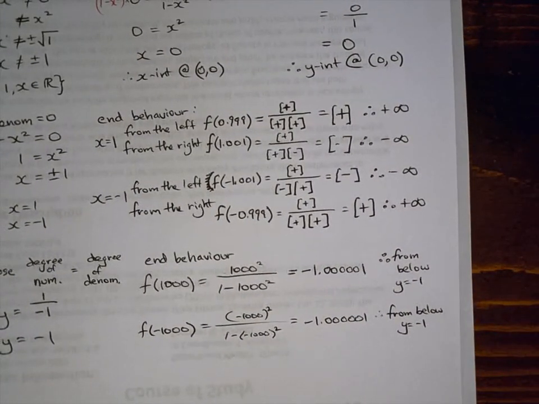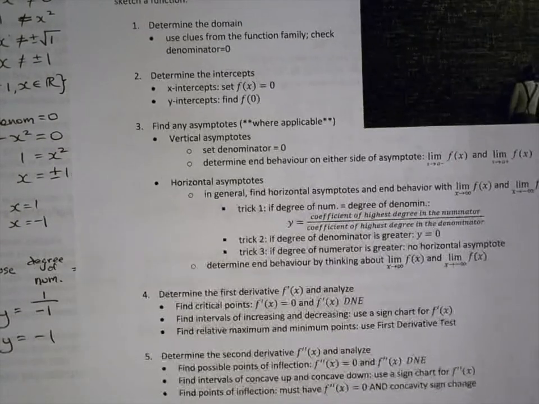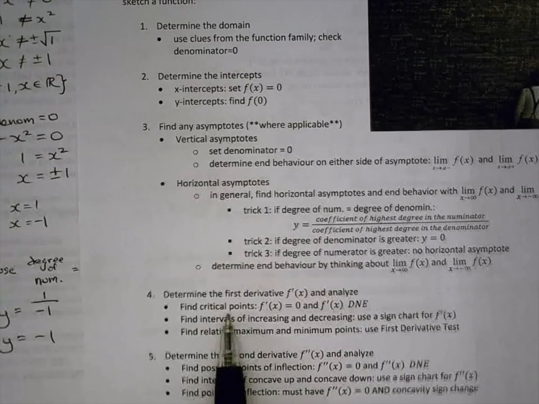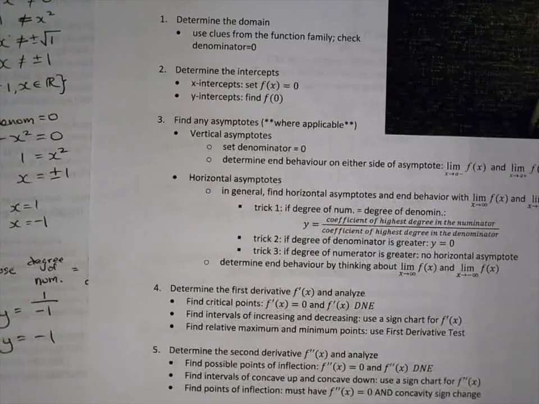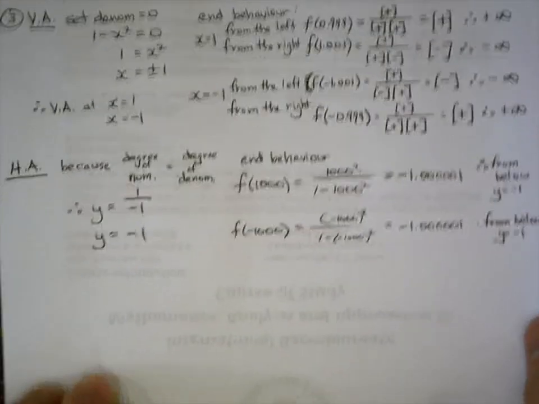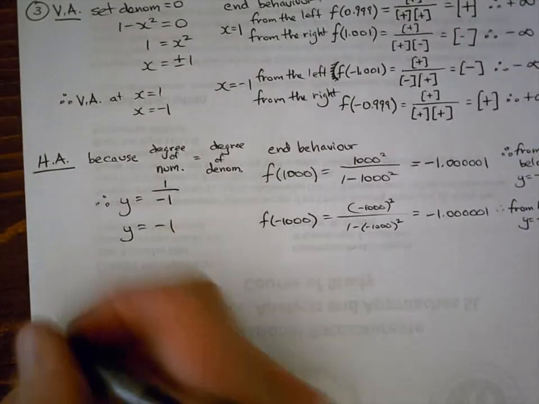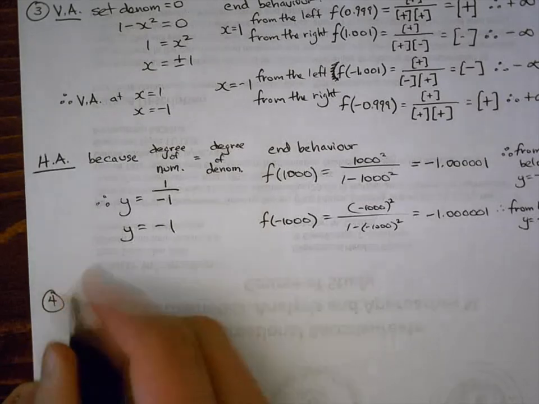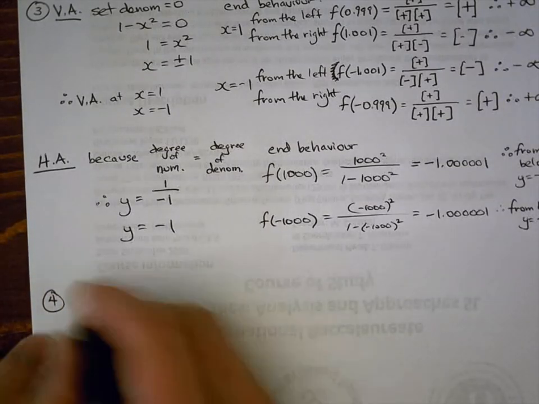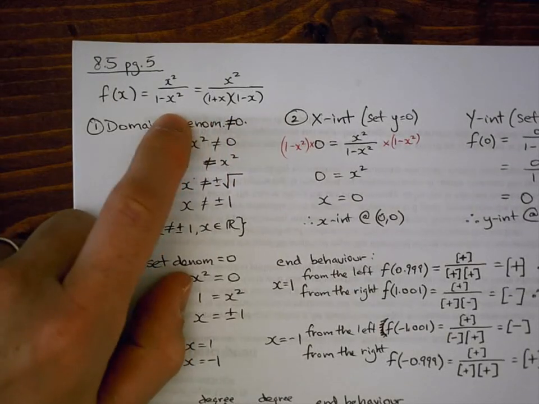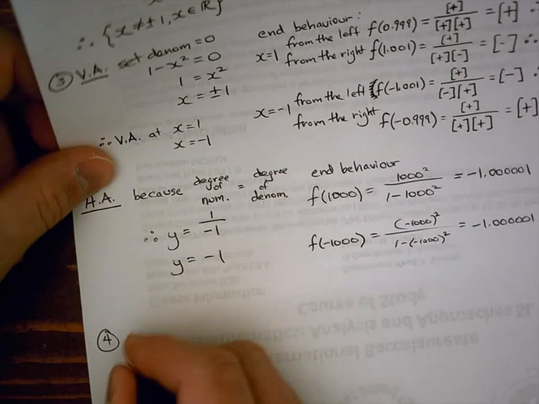Whew, okay, let's get back to it. Where are we? Yes, we're going to sketch this curve. We still need the derivative, the first derivative, and all the things that come with it. Hopefully this will be like returning to a comfortable math skill that we've already learned. Number 4, I need the first derivative. Oh my god, the first derivative is going to require me to use the quotient rule. Such is life. So here we go.